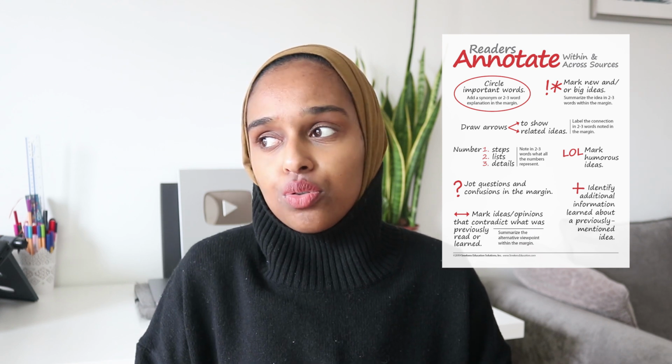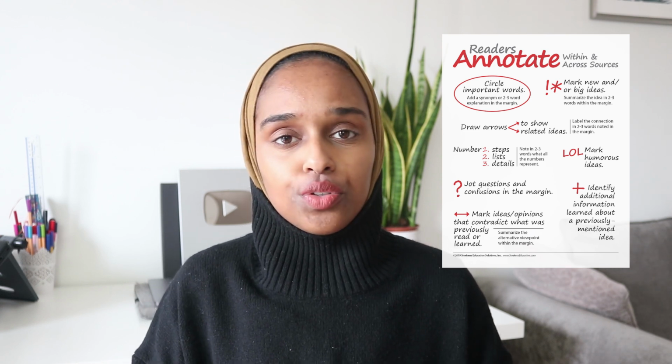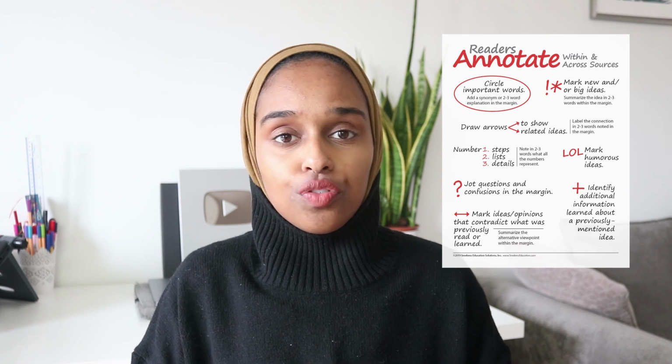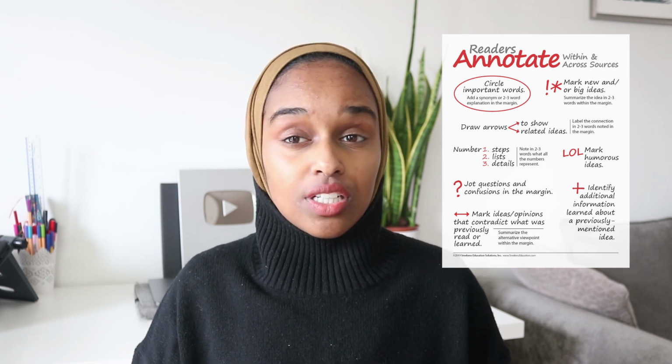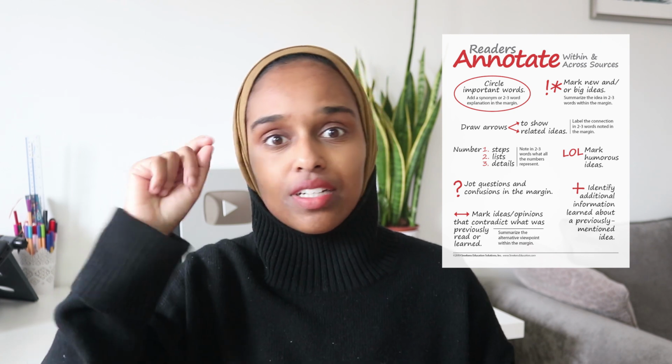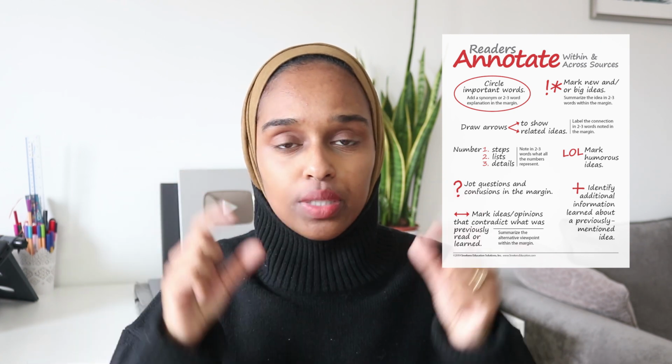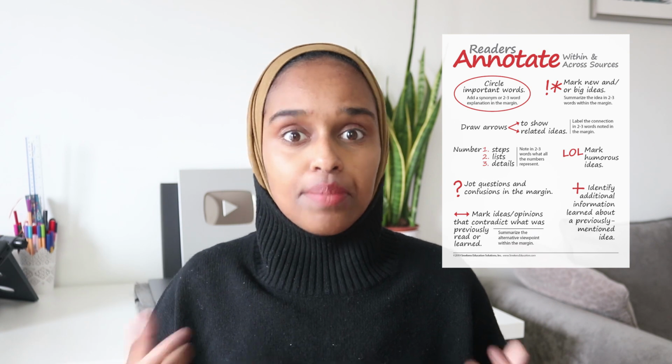So let's say you're reading a research paper. If you're at university or you're a PhD student, you're reading a research paper. Anywhere that it's, for example, a limitation, you might want to put an asterisk there. And so you know that visually, wherever you see that asterisk, that means it's a limitation. Having a code that you understand means that when you're flicking through your work, you can visually pinpoint that and identify what it means really quickly.